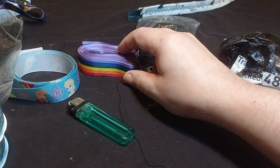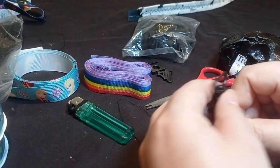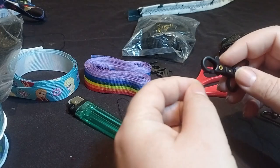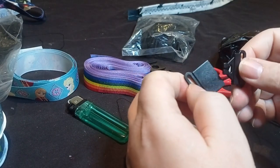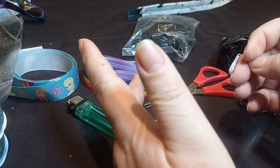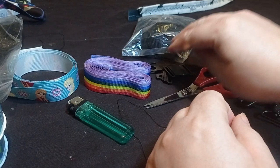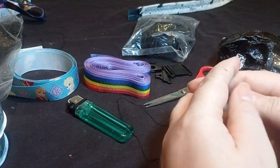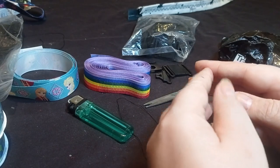Right, so let's talk lanyards. What are lanyards? Well, lanyards are a material of some description, with an end clip that goes down the front — this one has what they call a lobster claw clasp — and that's to put your ID into. At the back you have a clip, and this is a safety clip. It takes a little bit of pressure to break, but it will break well before your neck does if you were to fall and catch your lanyard on a door handle or something. I wouldn't sell one without one of these. There are a lot of people still using lanyards with no safety clip — I don't know where they get them — but I wouldn't advise you to buy any lanyard that does not have some sort of safety clip on it.